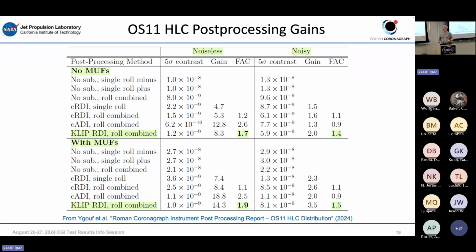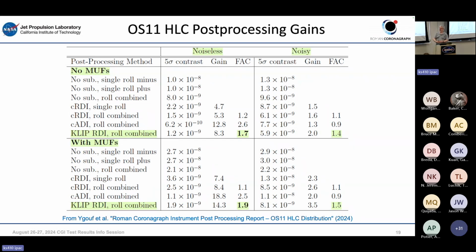The more stable your system is, the less advantage you're going to get from these advanced algorithms. If your system's perfectly stable, they won't provide any advantage. Classical subtraction will do as well. And then adding detector noise kind of pollutes the images that you use to derive your optimal sets of modes.